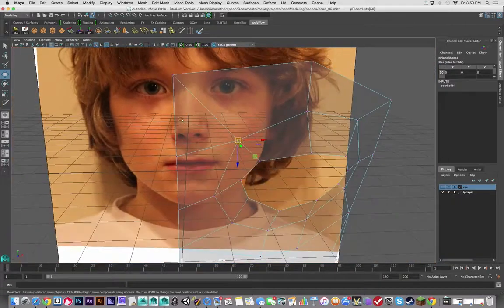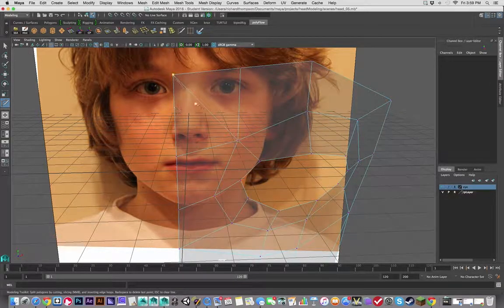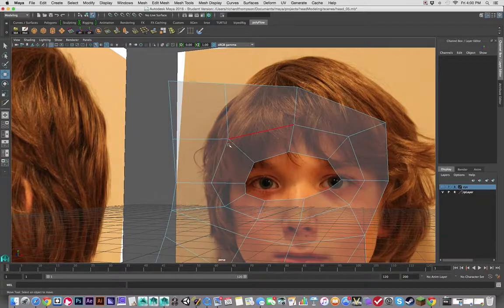point. Okay, so with that done, I'm going to use my multi-cut tool again, and I'm going to go here. And now I'm going to draw a line here, hit return. And with that done, now I can take this edge and delete it. And I've got this nice looking quad right there.